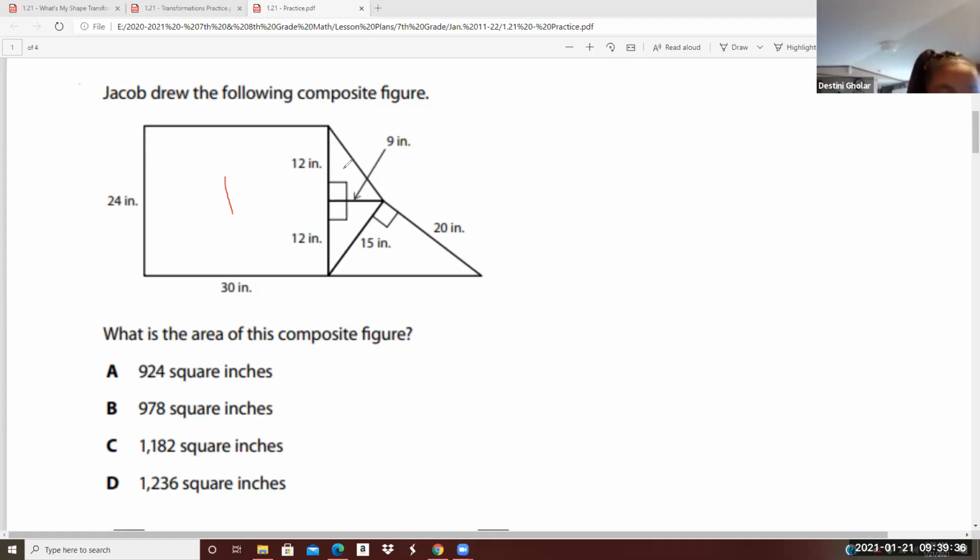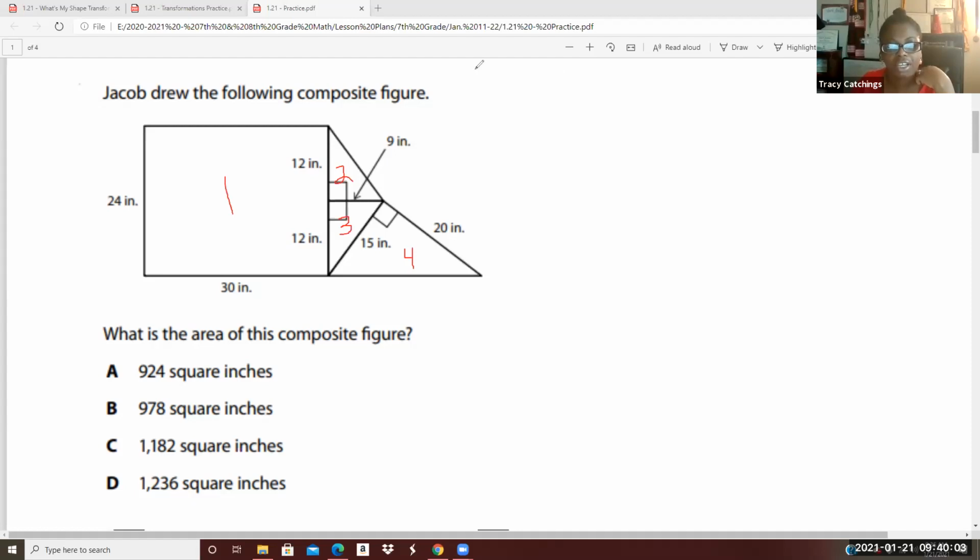Parting them. They already separated it. Remember, we numbered them to keep up with them. So if you still need to number your shapes to make sure you found the area of this one and that one before you add it, please do so. Some of you are finding the area of one and then you forget about the other pieces. You got to add them all together.